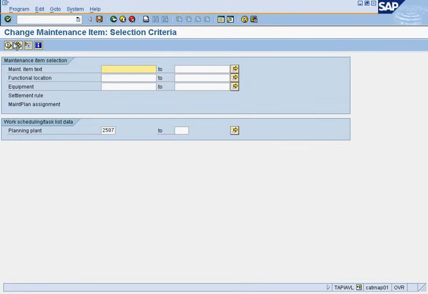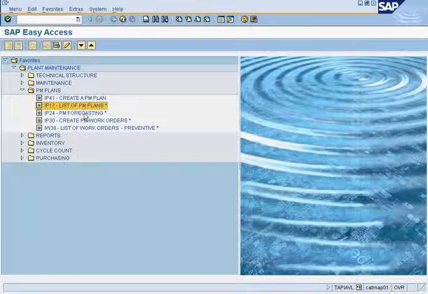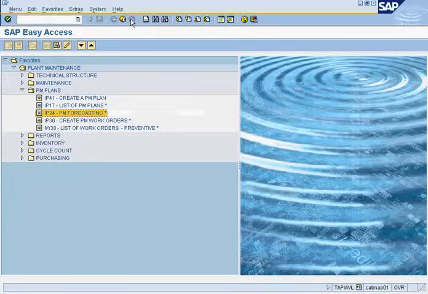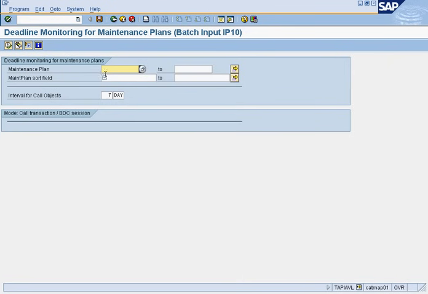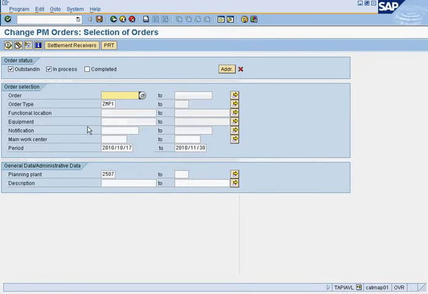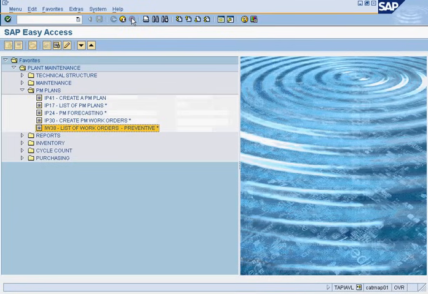List of PM plans. This doesn't need to be done in config. You could go into config and set up the way this looks. But you could also set up via the variant, so it does not need to be done in config. This could also be done in config, but this is done via the variant, so you don't need to do it in config. The list editor also can be done in config, but it's done via the variant, so you don't need to worry about any of that. So all these items have been completed and explains how you do the business side of preventive maintenance.